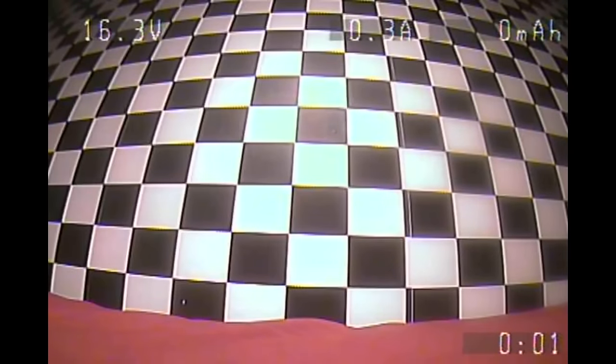Here I am going to explain the on-screen display. Now, something that is great about the TBS Core is that it just works out of the box. You don't have to change any settings at all.